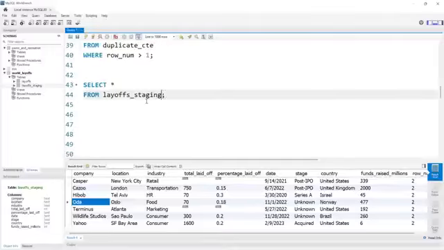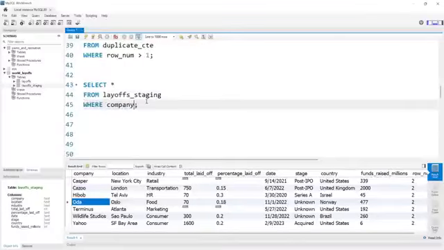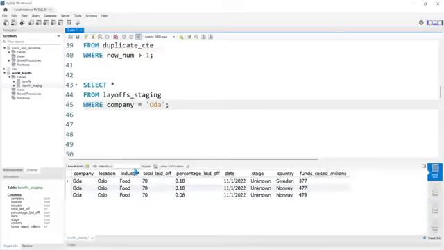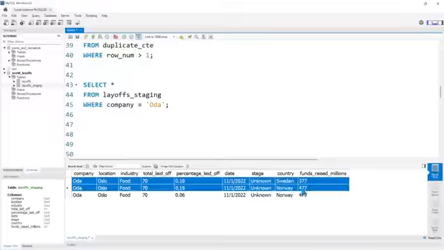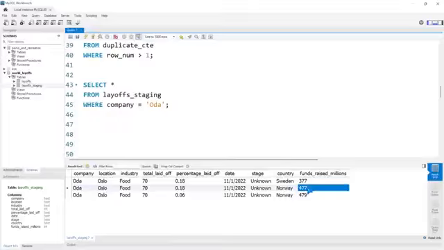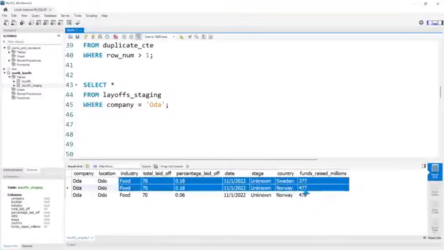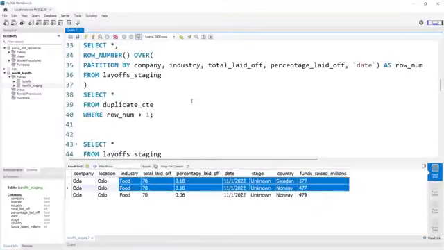We'll say where company is equal to, and we'll call this Oda. So let's run this. And it looks like these, no. These aren't duplicates. That's a good thing we checked, okay? Because it looks like these aren't the exact same. Although they're very, very close, these technically are not duplicates. So I'm glad we checked this.